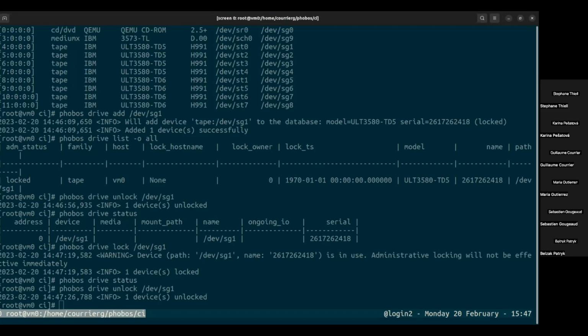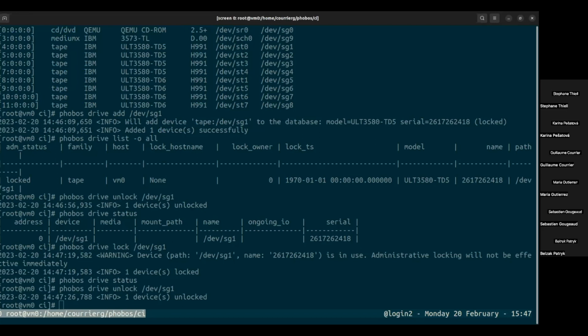So yeah, the plan is that at some point we will be able to import a tape that was written by Phobos somewhere else. And I see that you are trying to use the tapes in the VM. It's normal that the drive add works, because it's basically just adding data to the database.